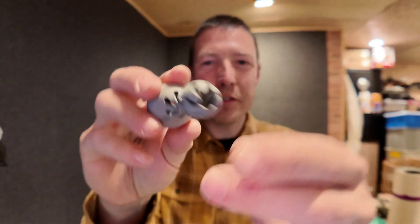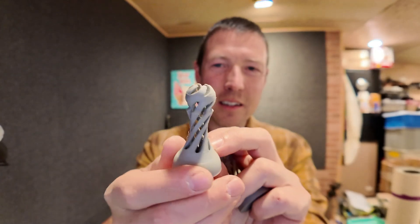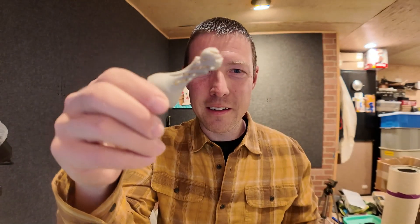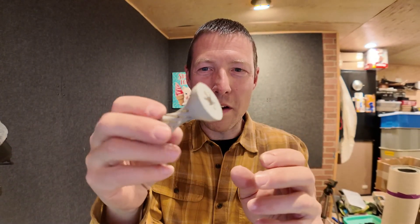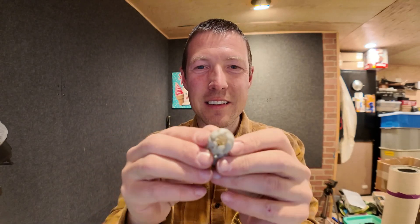Pretty good with these little parts — look at this beautiful, super thin part there. Here's another one. This one was done in vase mode with a single wall at 0.05 millimeters. It weighs almost nothing — it feels like it's just wafer thin. Either way, the printer is totally capable of printing with a 0.05 millimeter layer height with a 0.2 millimeter nozzle. Super excited.